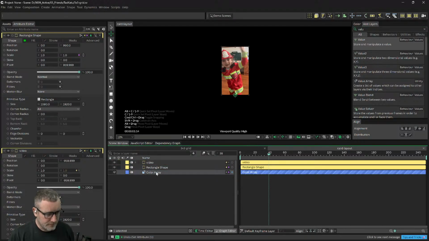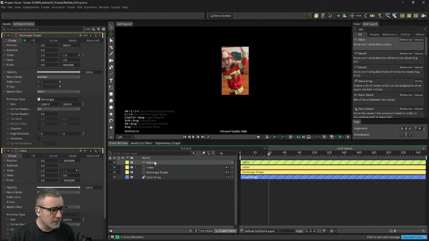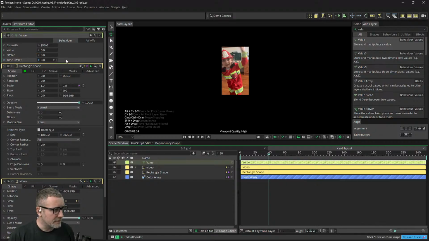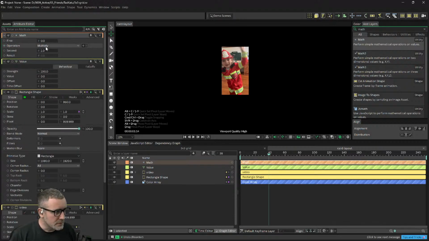Oops. This is the... Yeah, no, this is not an integer. This is a float, and we will move that from 0 to 1, or 100% to... Yeah, percentage can work too. Let's take a look at math. Okay.